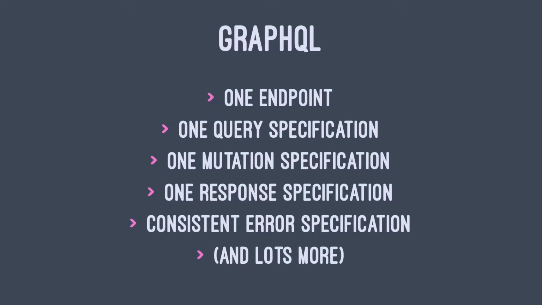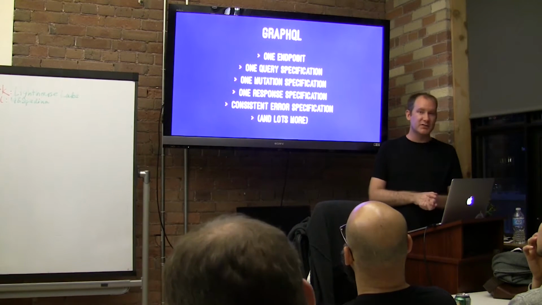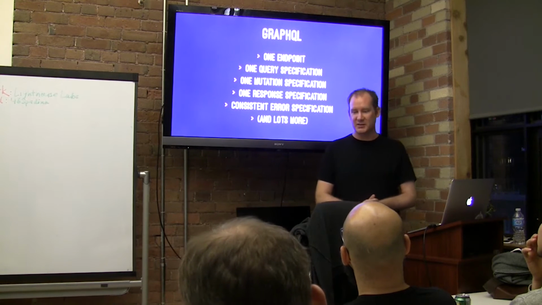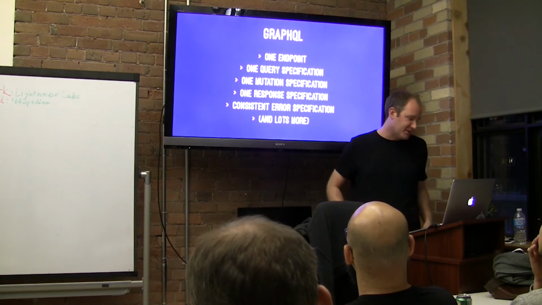There's one query specification for GraphQL, which means that everything you want to ask for, you know how to ask for it from the specification. The GraphQL spec, paired with the Relay specification from Facebook, flesh out every edge case so far that you can probably think of when it comes to asking a remote server for data and specific parts of objects, fields, and so on and so forth. We'll cover some examples in a bit. The next part is mutations. What I didn't even talk about in REST was changing data, which happens from time to time.